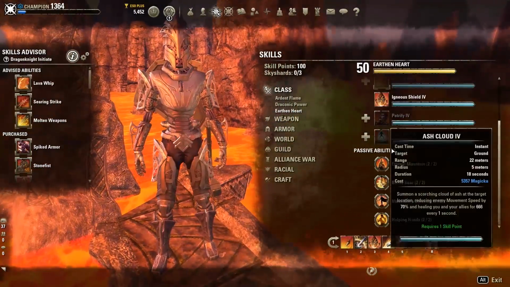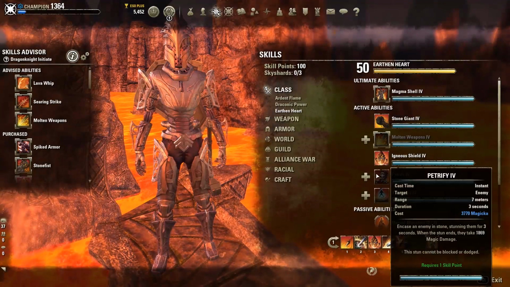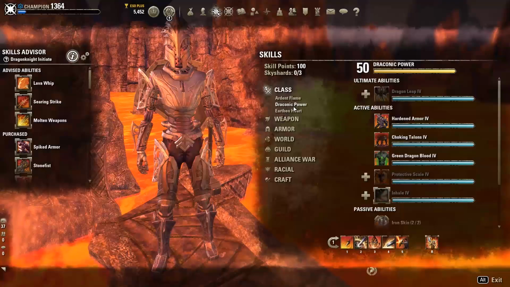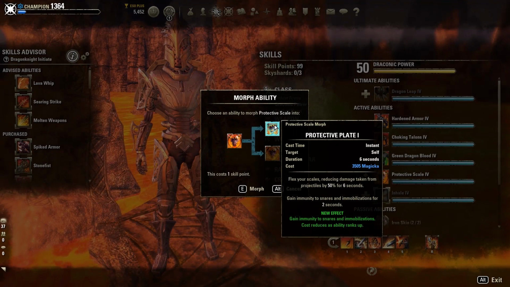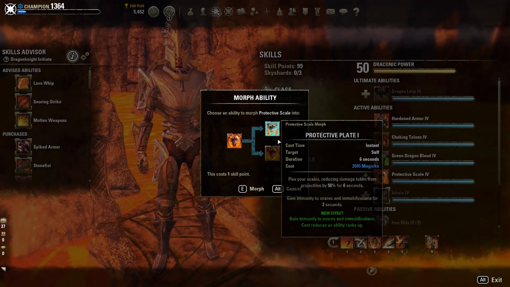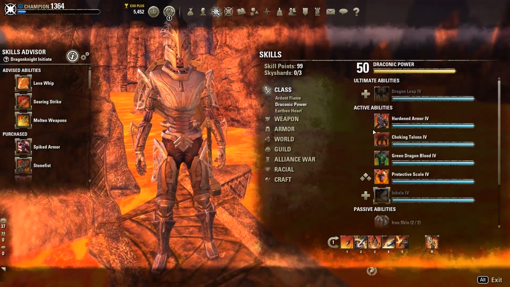Now, in terms of alternative skills you can look at, there are some situations where you may need to use Fossilize. Ruins of Mazatun ads come up. Reflective Scale can be really OP to protect the plate. It grants you immunity to snares and immobilizations. Also absorbs projectiles by 50%. This is really useful to have in Fang Lair, even in trial instances like Rakat's Dark Barrage and Veteran Maw of Lorkhaj. So there's a lot to work with.